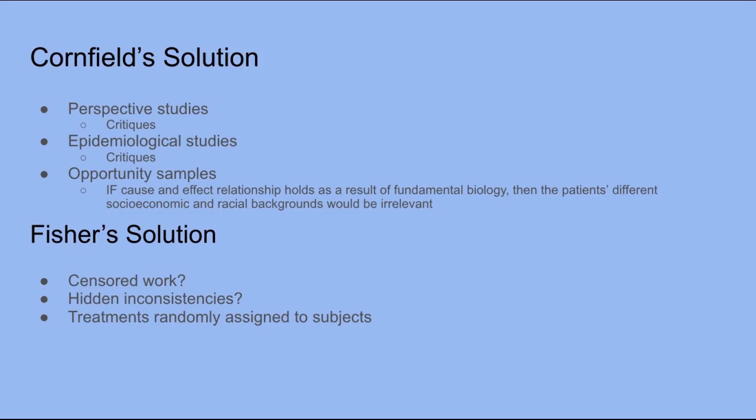Publication bias was also a very big issue in the cause and effect relationship research, which Fisher personally took great importance in. He argued that with most of the smoking research that had been presented to the public at that point in time, a lot of the work was censored from different non-smoking institutes, and additionally, there were many hidden inconsistencies throughout the research that were not provided in the published studies. Fisher's solution to this problem demanded that treatments be randomly assigned to subjects, but evidently, this did not add much to the debate because it was typically being done previously.